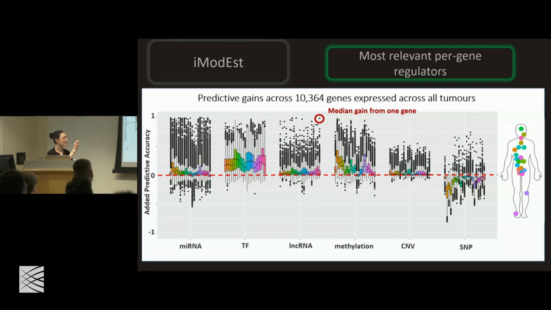And so each point here is one gene's median gain from that regulator being added to all the other 32 models, taken over each of the other ones being turned on. Exactly. So in the case of this specific gene, lincRNA explained all of the variation, but as you can see, that's a very rare case. These box plots assume a standard normal distribution. So the outliers, these points outside the box plot, show that the data we get out of this is not normal, and in some cases seems almost uniform across the spectrum here.